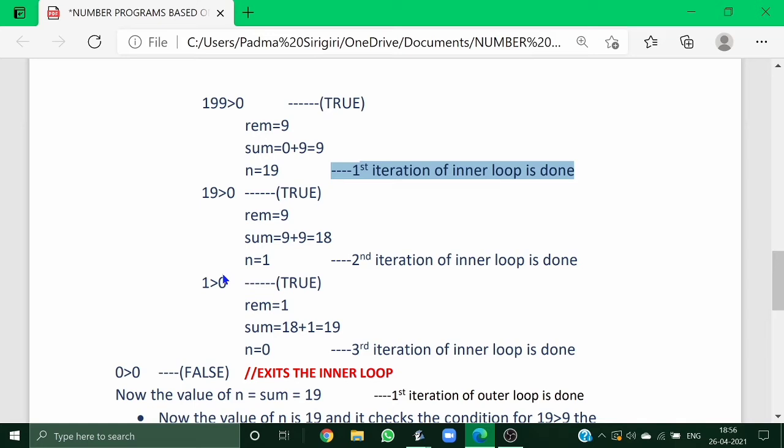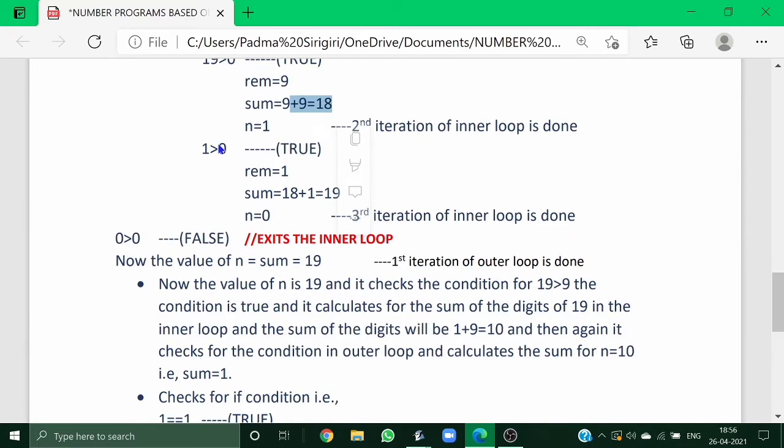The sum will become 18, and here the second iteration of the inner loop is done. Again for 1, when n is equal to 1, it will calculate the sum of the digits, which is 19. Here the third iteration is done, and when the value of n is 0, the condition 0 greater than 0 is false and it exits the loop.